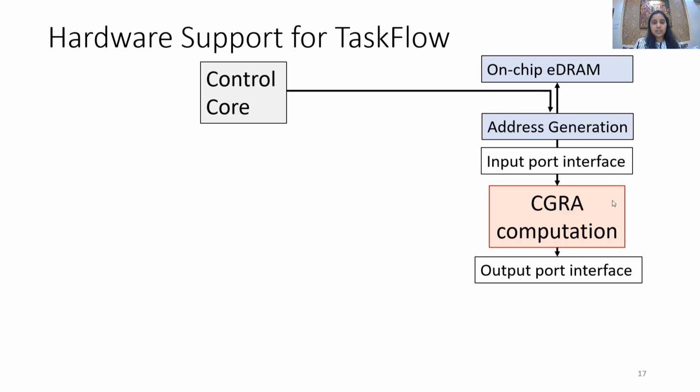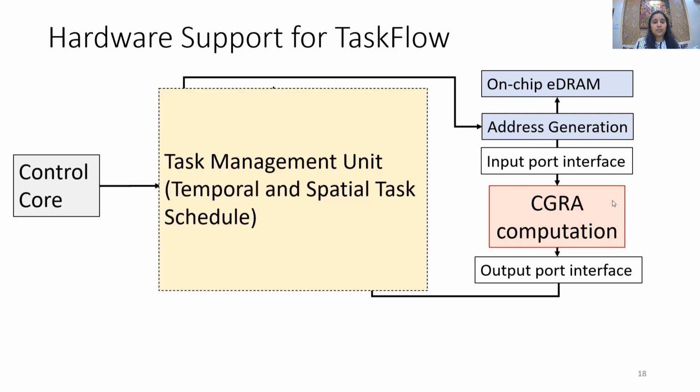For the hardware, we start with a hardware known to work well for the traditional data flow execution. It has a CGRA computation substrate for compute nodes and an address generation module for memory nodes. The control core is responsible for scheduling these nodes onto their corresponding hardware. The control core also schedules the connections across them. For implementing task flow, the control core will be insufficient as it cannot do data-dependent ordering at a high throughput. Therefore, we introduce a task management unit in the data path.